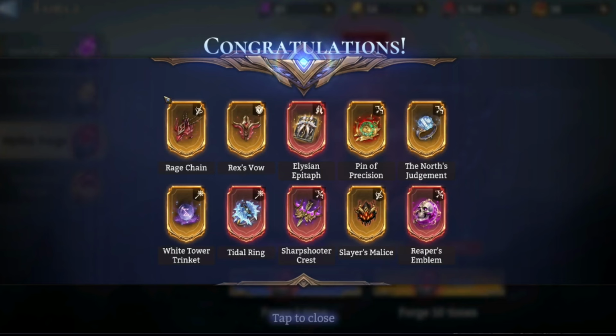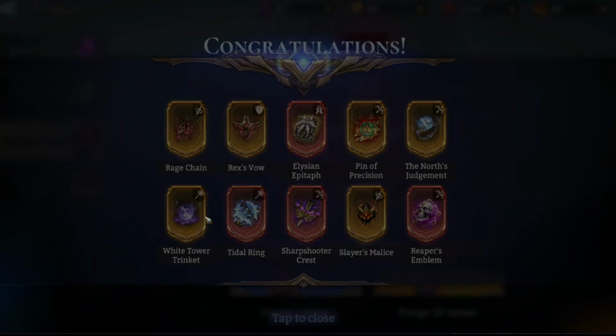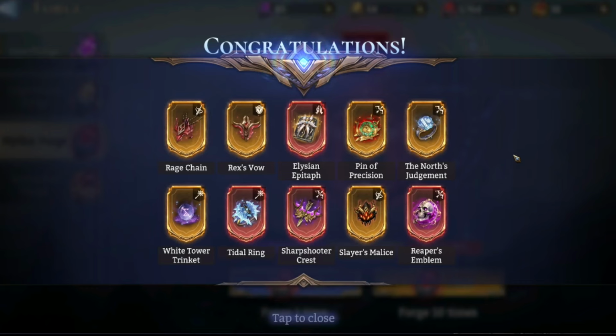As far as the Legos go on these, I really don't focus on any of these. I never have. The only one that's really worth a damn is White Tower Trinket. Early game, it's insane. The 12% attack bonus, and also if there are no adjacent allies, it gains an extra attack speed of 20. The attack keeps going up on this one, so definitely a lot of value on that piece there.